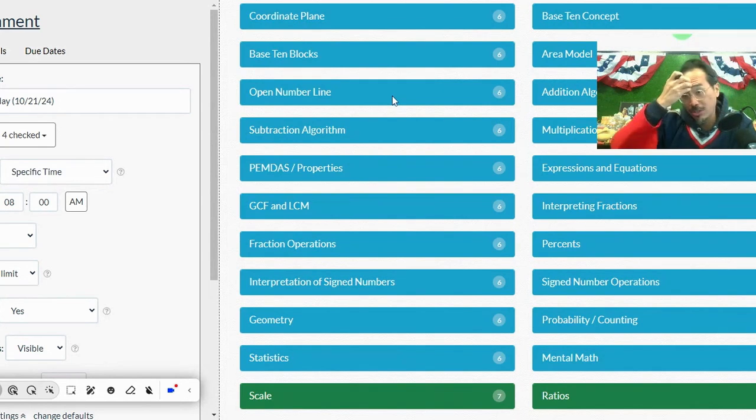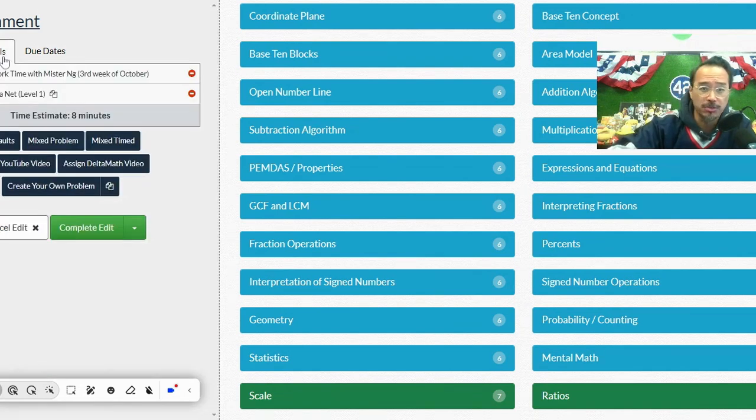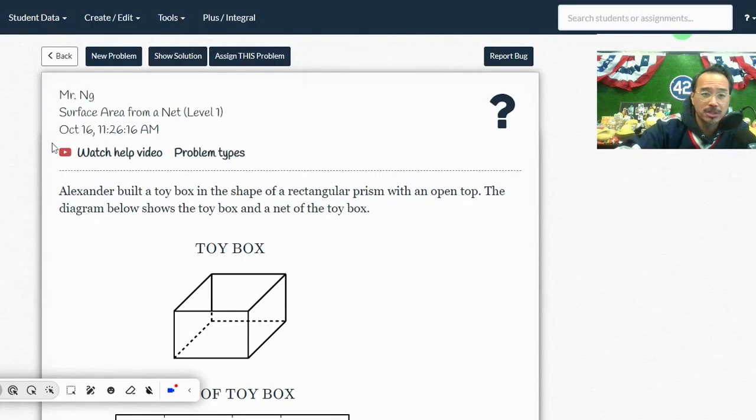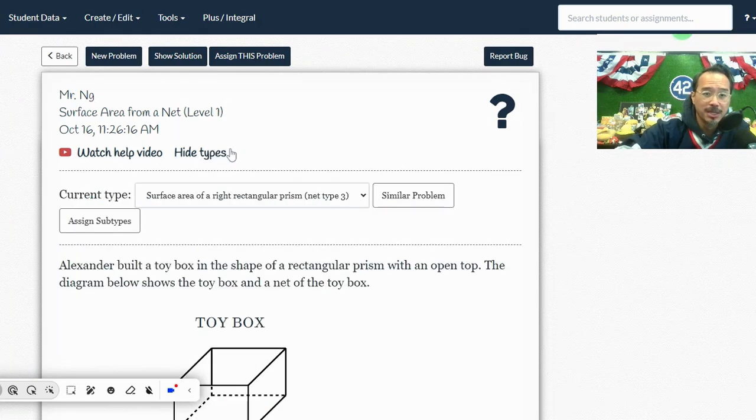Okay. So, what are we doing here? This week we're going to talk about what we learned as of last Friday, which is surface area, which comes from three-dimensional figures. Remember that? So every night for the next 3 nights, I'm going to give you 3 questions, and I'm going to go over all 3 types of questions so that you can watch it, get used to it, and then on Tuesday and Wednesday you can do the questions, no problem. And then on Thursday, there will be a quiz based on these 3 particular types of figures.